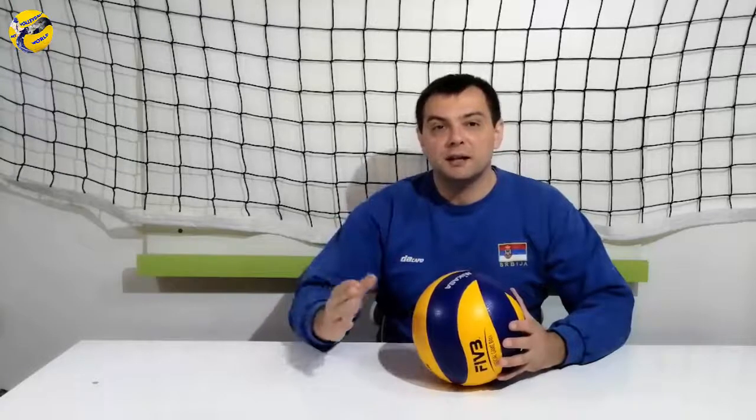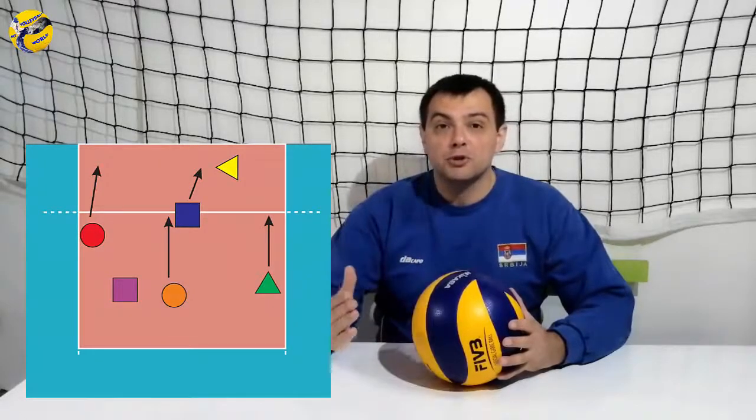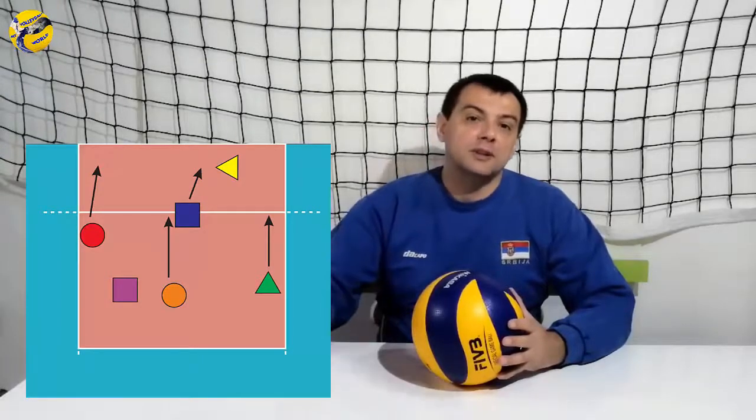By moving setter to position number two and adding a middle hitter to position number three, attack of our team is not just at left and right side but left and middle with the distance to attack. We can organize to the sides and with the second line attack. We're adding quick fast attack near the setter with an option to be fake and to go wide into attacker on the left sideline.